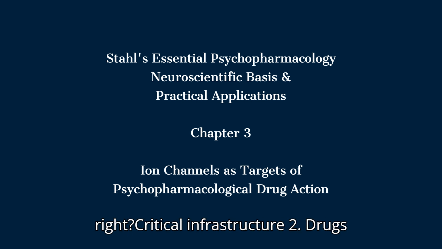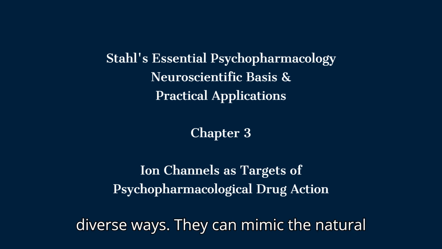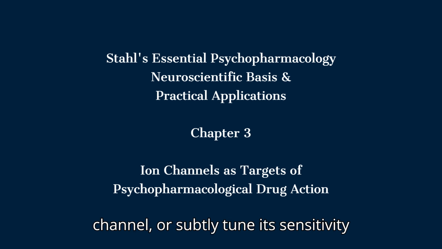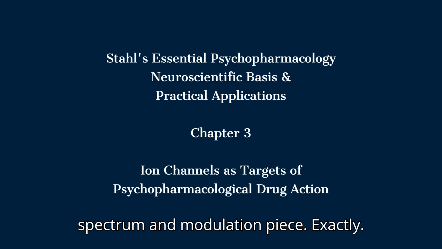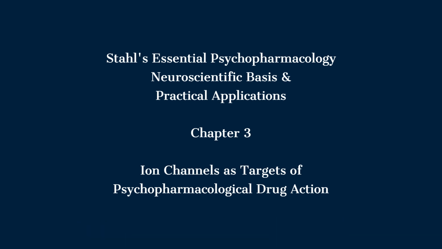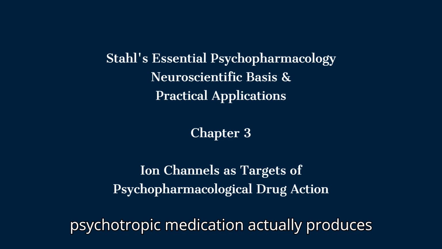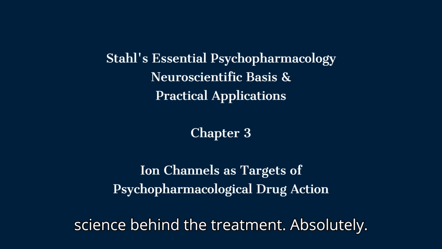Right, critical infrastructure. 2, drugs can target these channels in really diverse ways. They can mimic the natural ligand, block it, partially activate the channel, or subtly tune its sensitivity using those allosteric sites. The whole spectrum and modulation piece. Exactly. And 3, understanding these different mechanisms is crucial if you want to understand how any psychotropic medication actually produces its effects in the brain. It's the basic science behind the treatment.